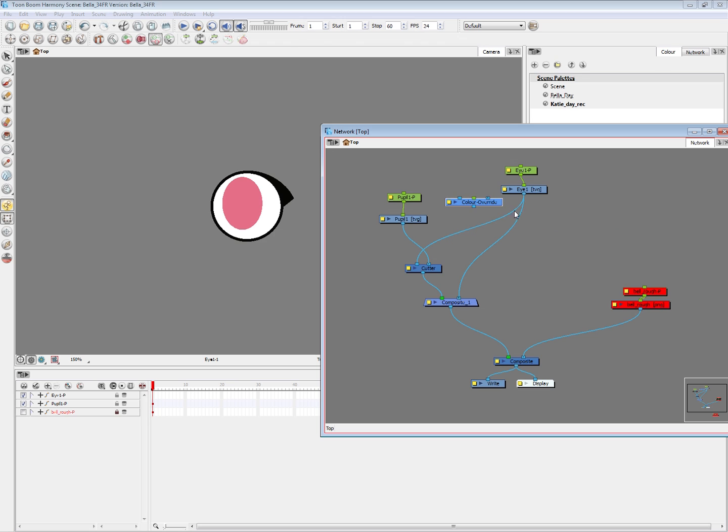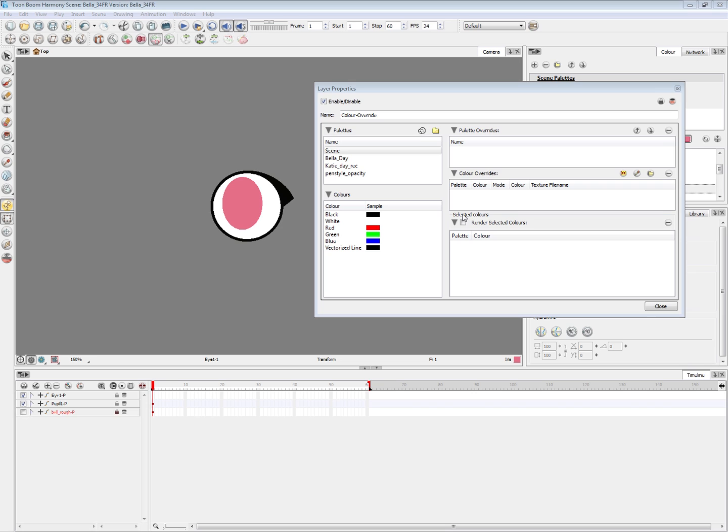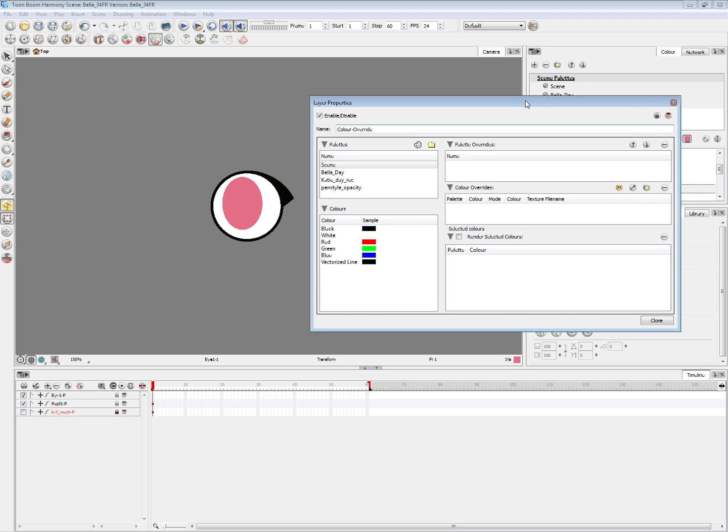So what we're gonna do, take the color override module, hold Alt, and then just connect it like this. On the very right, plug it there, and then just on the bottom like this. I personally don't know what these two are used for, but maybe I'll find out later. So once we plug that in, you want to open up the layer properties. And there's a whole bunch of mess. At first when you look at it, like, what the heck is this? So go to palette, we'll select Bella Day, and it will show you all the color wells that are under the Bella scene palette. And what we want is eye white, and we'll drag it onto this third window here, and then check off render selected colors.